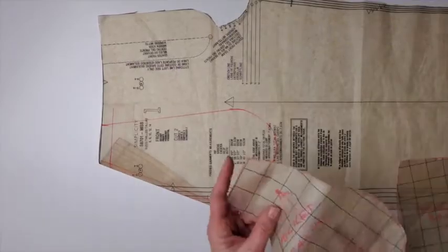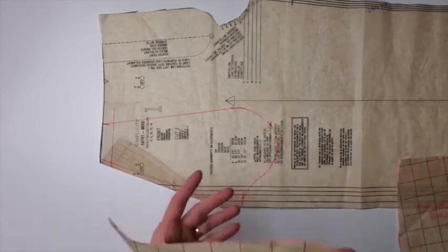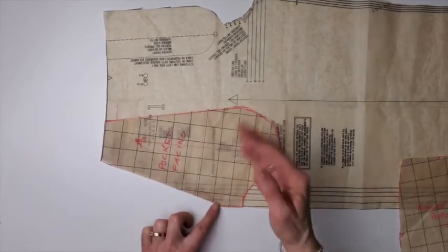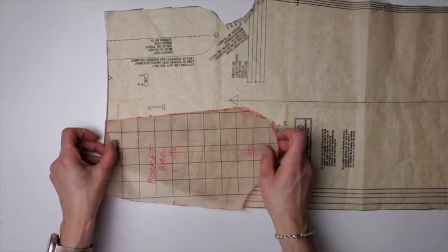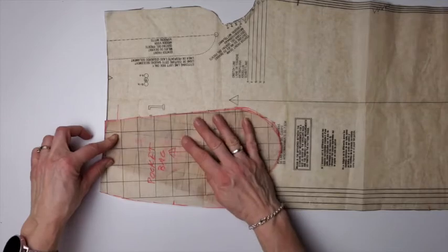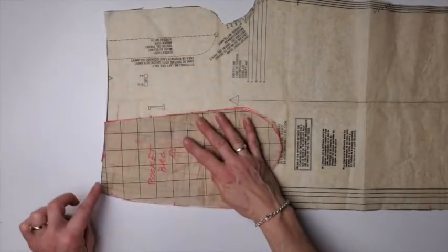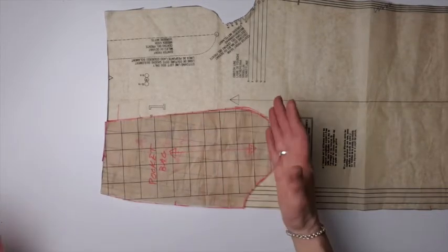So to double check, I'll stack the pattern pieces back on top of each other. You'll understand right away how this is going to go together, right? The pocket facing is going to sew here, flip to the inside, and then the pocket bag comes on top of that. It's going to sew to the pocket facing, and then look. And then we're right back even to the original pant. So it'll have the exact same fit, no problem.